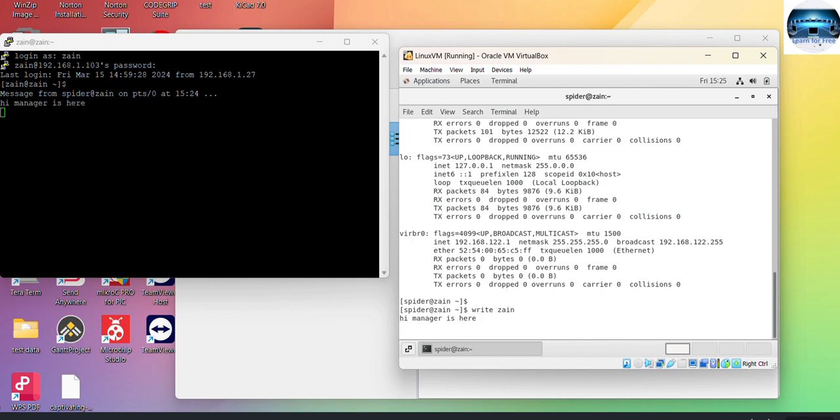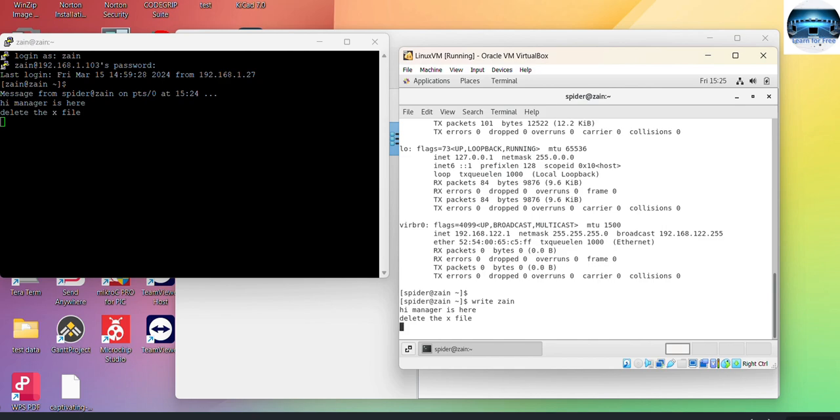Then we delete the X file, some file. So if he wants to tell something to this employee, he doesn't need to chat on WhatsApp and all. He can type in the command line and say something. If you want to close this terminal chat, press Control D, and it will automatically close the chat. If a manager wants to broadcast a message to all users, he cannot write one by one, right?